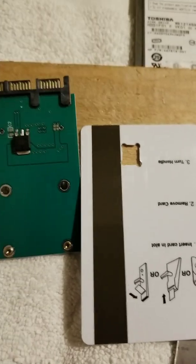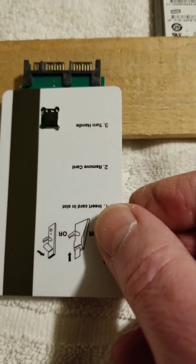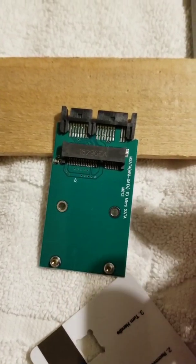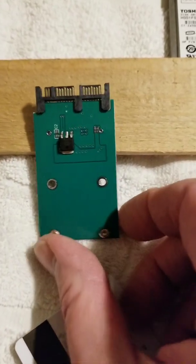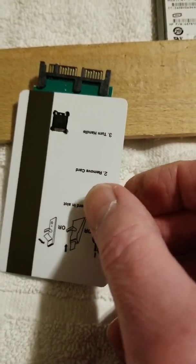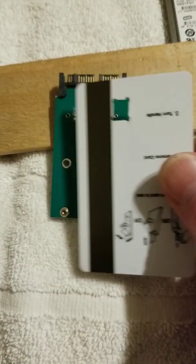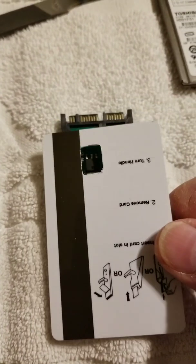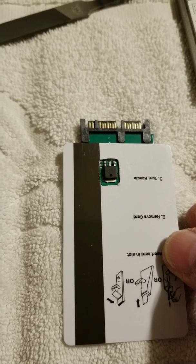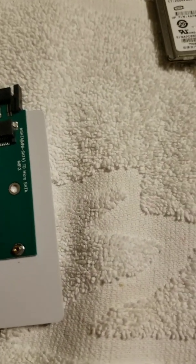Here's one cut and you can see how this is going to line up. This step is completely unnecessary with the other adapter chip that's mounted on the top edge — it's no factor — but this particular adapter seems to work better. The chip fits right down in there, so I'm going to take a file and dress those edges up so it looks a little bit better. One card's done. You can see it fits over that pretty good, and that's just about the orientation we want. I'm going to do the other card and then put the two of them together.